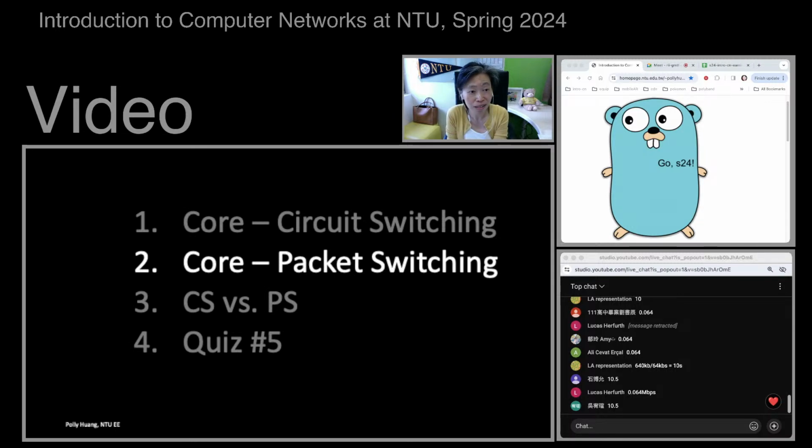The performance of a packet switch network is less deterministic. It's much harder to calculate, unlike the example we just saw. And there's also something called store and forward that adds delay every hop, every router the packet needs to travel through. So good: sharing, high utilization. Bad: congestion and non-deterministic performance. Hard to predict, hard to anticipate.